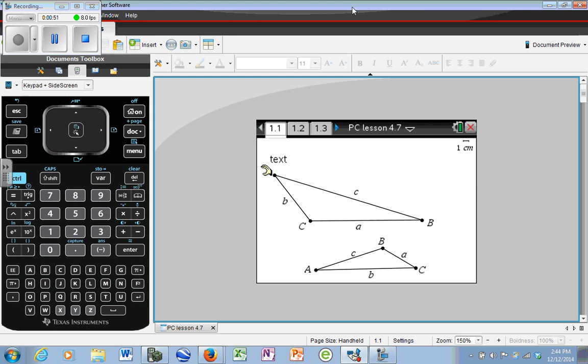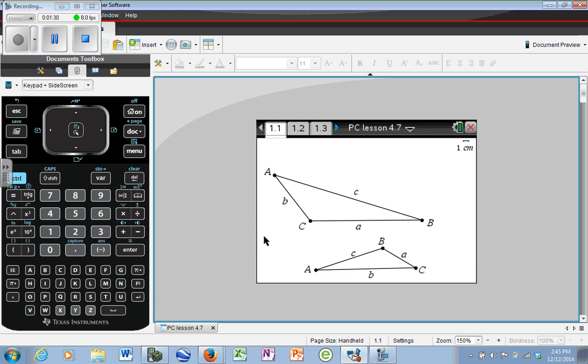All right, for starters, here on this first page, we have the issue of non-right triangles. We have oblique triangles, which can look a lot of different ways, and it doesn't matter what it looks like, but it's not going to have any 90-degree angles whatsoever. You're going to have one that's bigger than 90, maybe a couple of small ones. It looks like it's leaning over to the left, or it's got a skinny part in the middle. It doesn't matter. The thing that you need to pay attention to with these types of triangles is getting the sides and the angles to match.